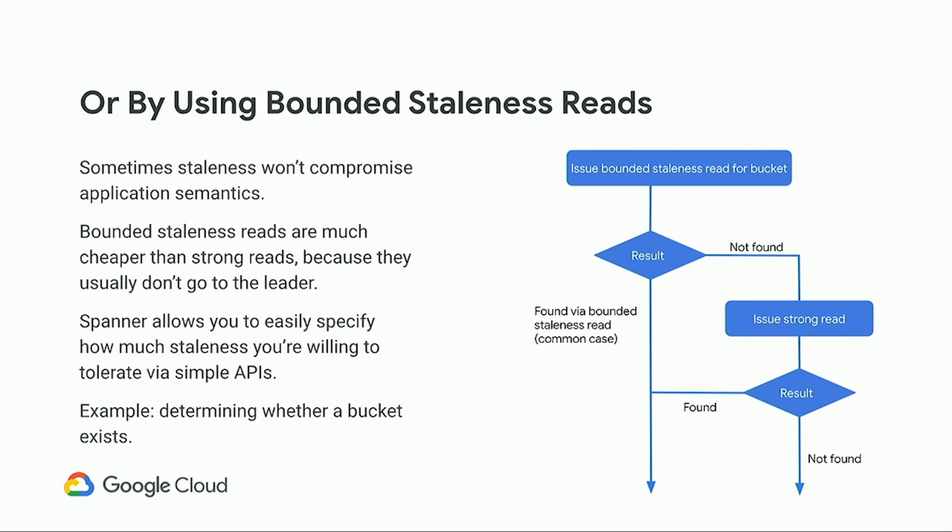It's going to say, okay, the bucket exists, and at that point, you've just issued a bounded staleness read, and you're done. Now, in the unusual case, it's going to say that bucket isn't there, and in that case, we retry with a strong read to differentiate between the case where it was just the bounded staleness read that caused that bucket to not be visible versus the bucket actually not being present. So in an unusual case, we'll retry with a strong read in order to maintain our strong consistency guarantees, but we still get a big performance optimization.